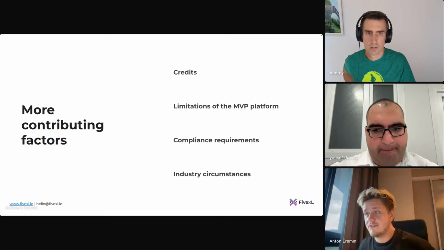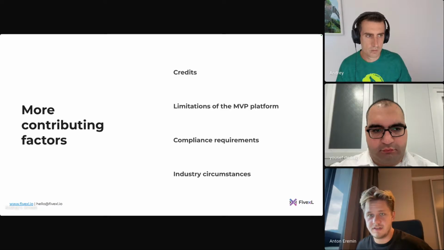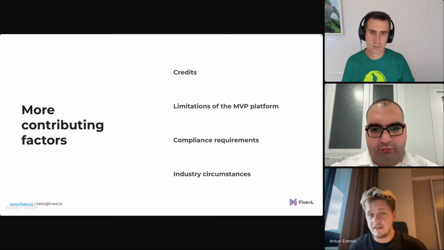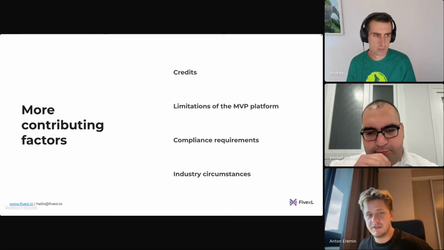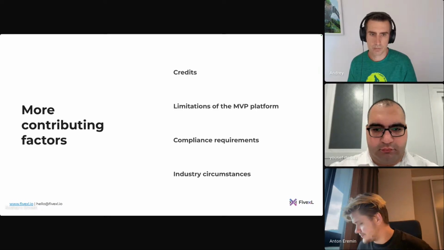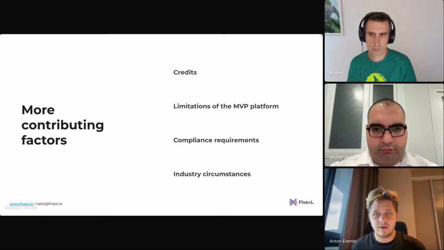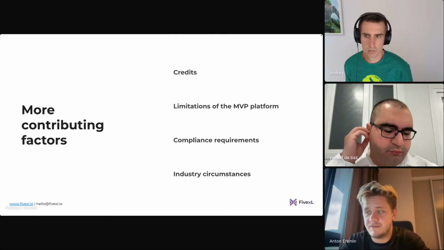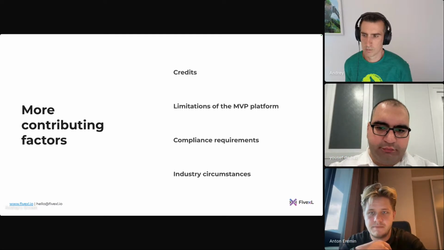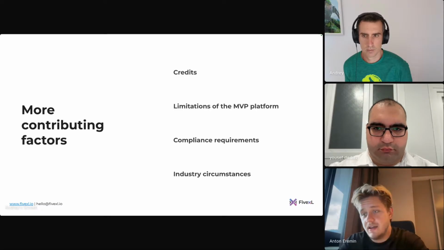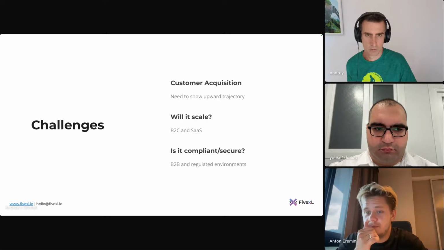Yes. We have more contributing factors. Quite often people start not from AWS, but from different cloud providers, often not the biggest ones, not GCP or Microsoft Azure. Sometimes they chase credits, sometimes they have limitations from the MVP platform, which does not allow them to build something custom that they want, or where they don't have the capability to meet compliance requirements if it's some controlled business, like, for example, healthcare. And there are some industry circumstances, for example with trading, when you need to be close to your competitors and the rest of the businesses that work in the field, and you need to have a small ping and basically be close to them. And after this, we come to the challenges.